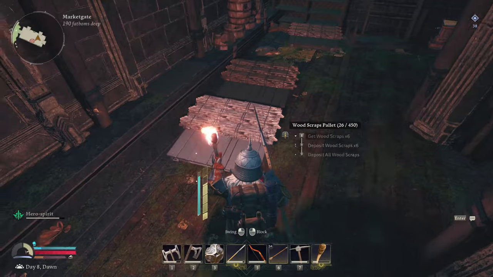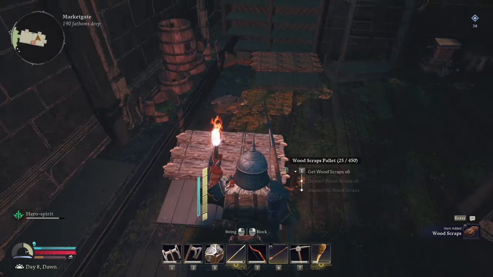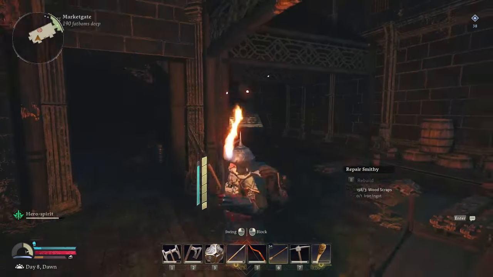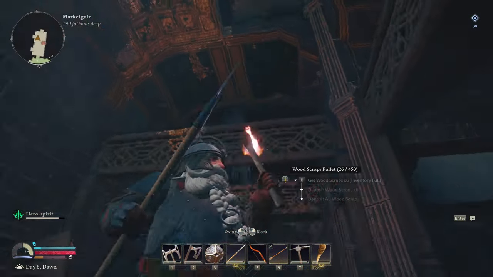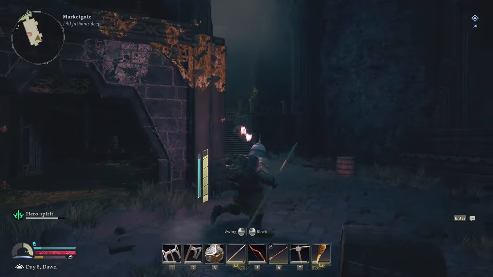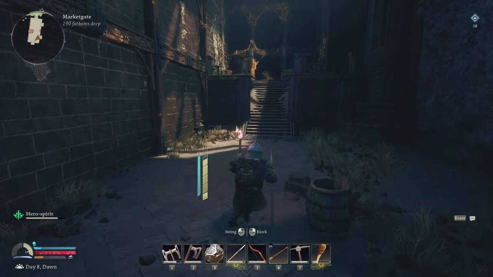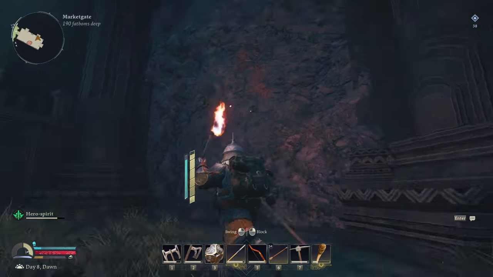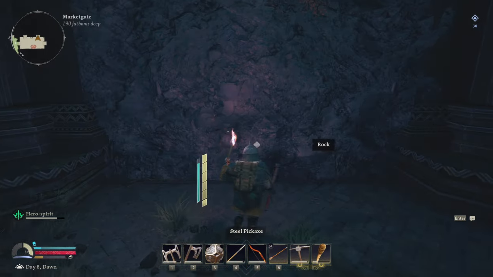What we got in these? We got some wood scraps. We'll take all of you. Thank you very much. And you. As much as we can. There's a repair smithy in here, but we haven't got any iron ingots. I need to take some advice from some of these buildings that they have in here. Right, we'll head... Oh, it's just... Why is it like a big rock base in here?